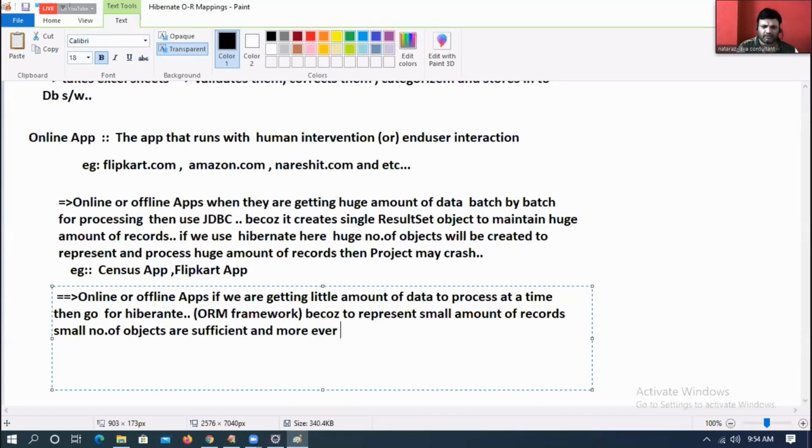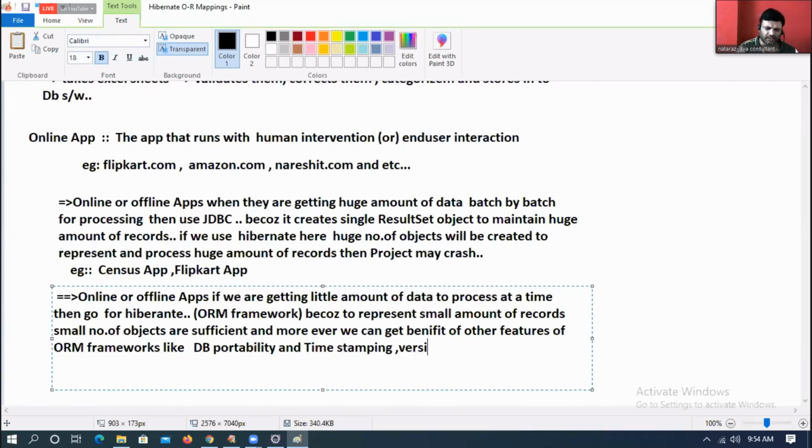Moreover, we can take benefit of other features of an ORM framework, like database portability, timestamping, versioning, caching, and so on. I will explain all these things.